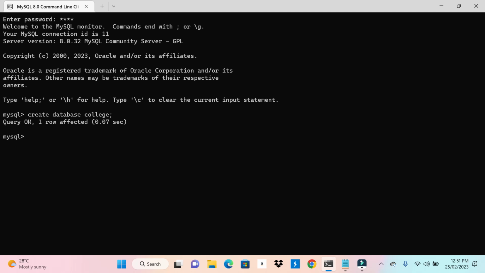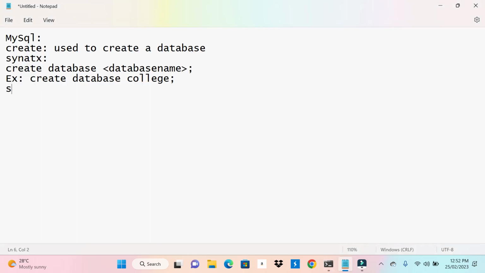To check the database, we have the show command available, which is basically used to show the databases. The example is show databases.